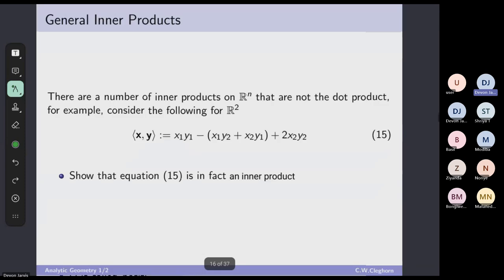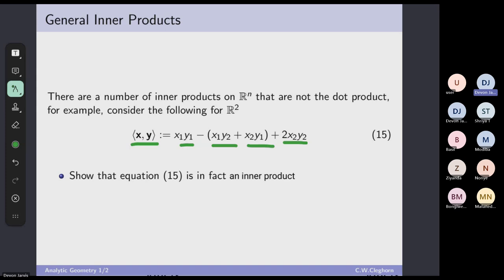Again, a lot of terminology, but those three properties are really important in defining how we get to distance at least. So there are a number of inner products in Rn that are not the dot product. For example, you can consider this case for R2. I'm taking in x and y here. In this case, you're going to take the first element of x and multiply it with the first element of y. Then you're going to take minus of x1 with y2 and x2 with y1. And you're going to add back 2 of x2 times y2. This is an arbitrary example. There's nothing fundamental about this, but this fits the three constraints.